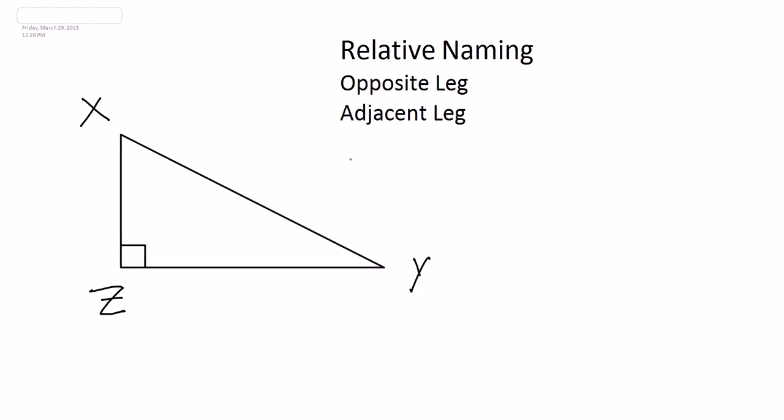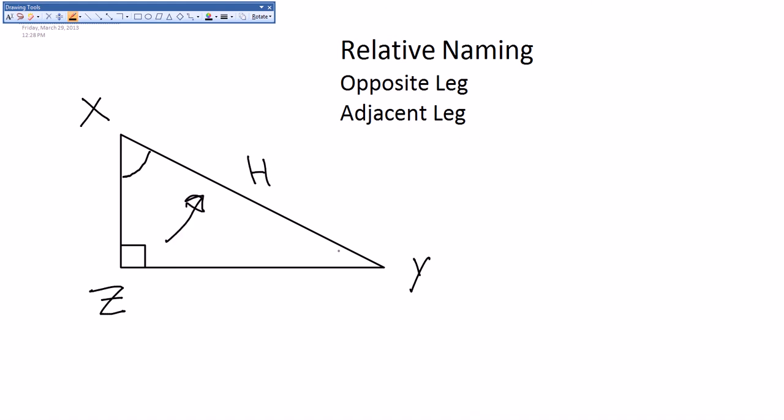So here I've got a right angle triangle XYZ. Recall that we name triangles by the vertices. So here the vertices X, Y, Z. Generally we do it in alphabetical order here. So I'm going to be using angle X here, or corner X here representing that angle, as my reference. Notice that your hypotenuse remains fixed. The hypotenuse is always the hypotenuse. It's the names of the legs that we're going to be really interested in here. So the two different names we can have are the opposite leg and the adjacent leg with respect to this angle that we're looking at.